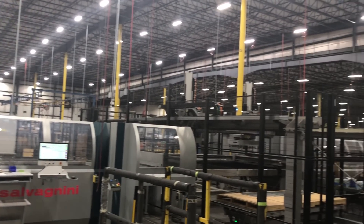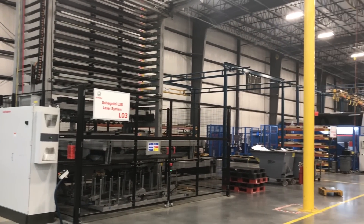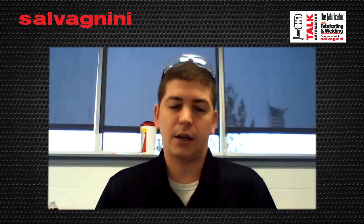Everything's fully automated — all that information is fully done automated. Basically, we just do a little bit of manipulation and send it to the machine. The operator can then pull the run scheduled for that day, run those components, and all the material selection is fully automated based on the component size. We have a warehousing system of 90 different types of materials — your stainlesses, your carbons, your galvanized pieces, different sizes for sheet utilization — so we don't have all the scrap. The software does all that automatically, and the algorithms pull the correct sizes that minimize our scrap for our KPIs as well.